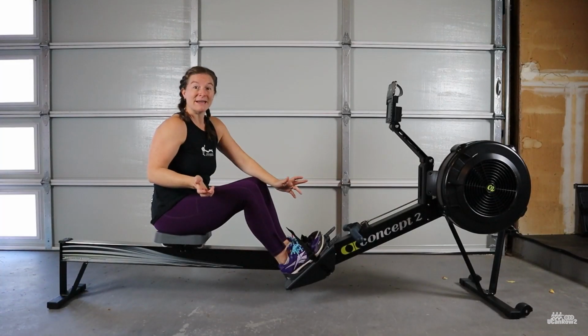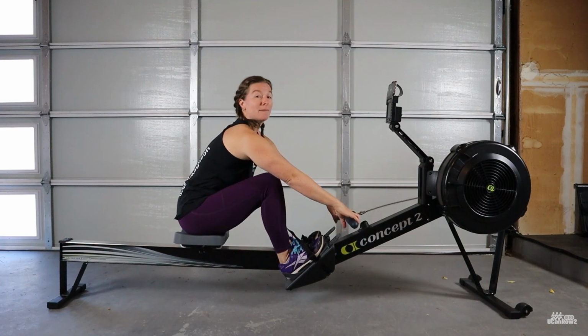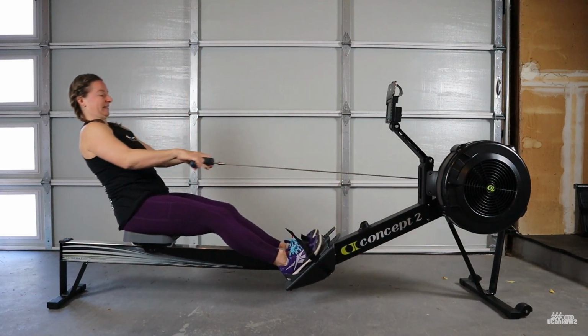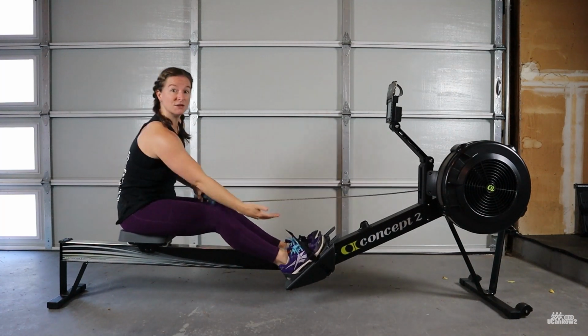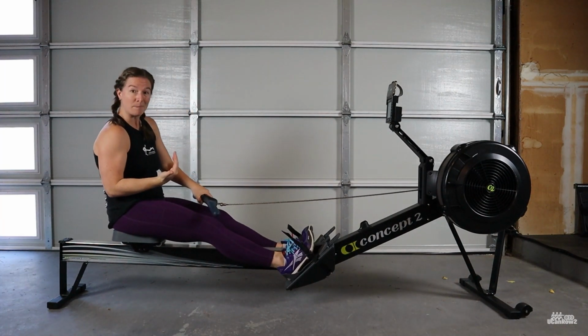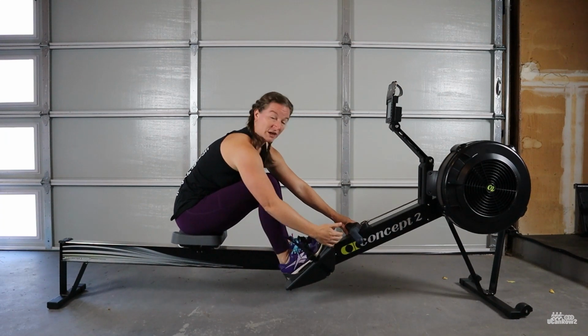So a couple things might be going on if the toes are lifting. It might look something like this. Right? Those toes are being pulled up off the flex foot board here.